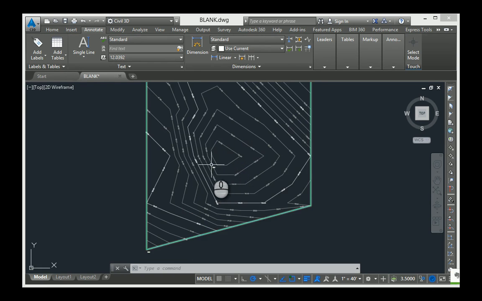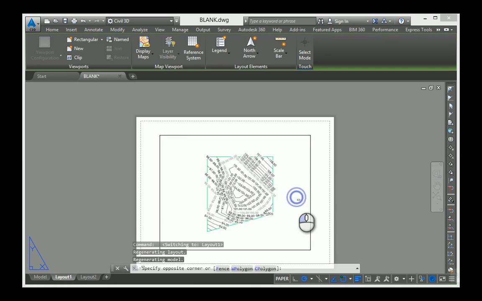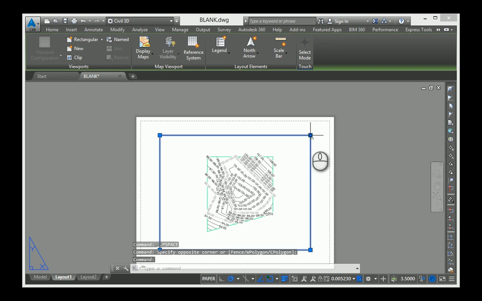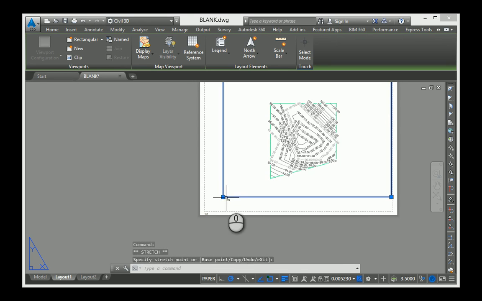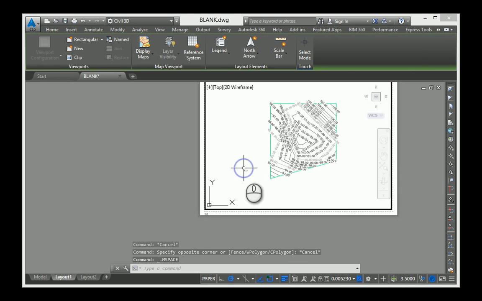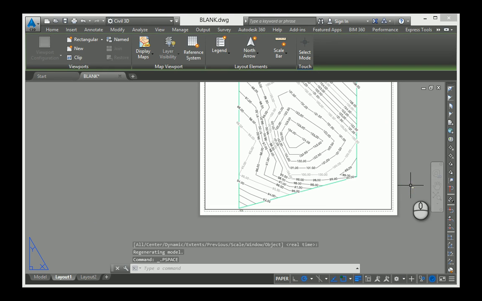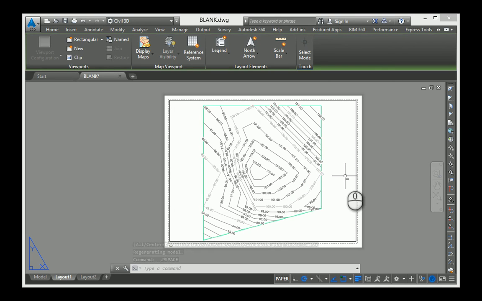From here, you're going to go to your layout. First thing I would do is take this and make it larger. Double click in here, zoom fit, double click out, and put my initials in there and export this and turn it in.